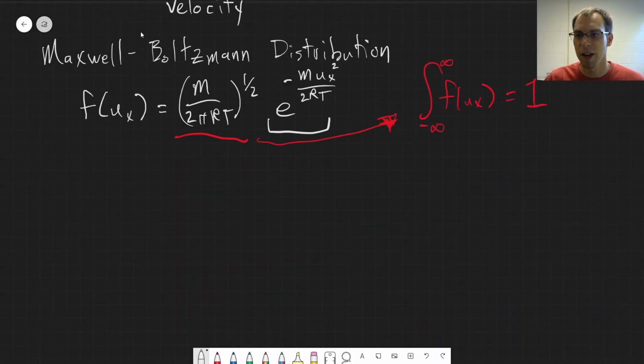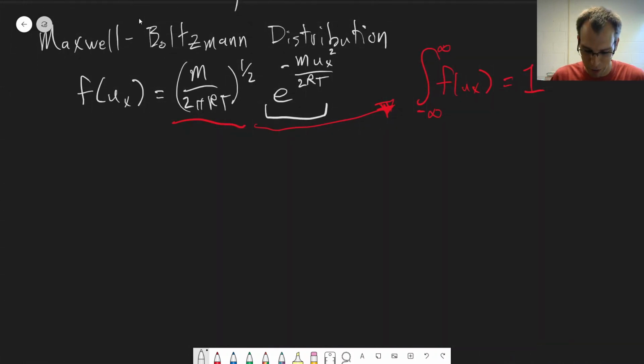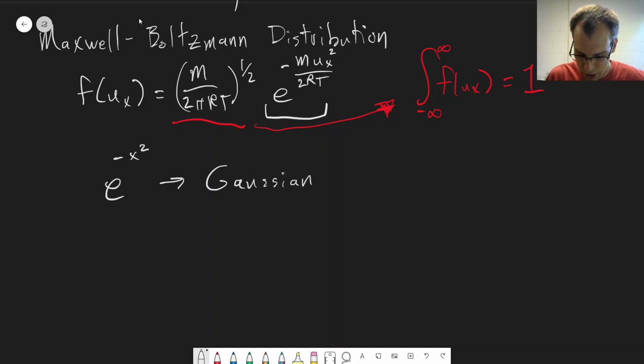And if we sort of ignore the constants and just look at what sort of function this is, e to the minus x squared with some constants in there as well, for a given system we're looking at, it'll have a fixed mass, and R is obviously constant, and the temperature should be constant. The basic behavior is e to the minus x squared. And this is what's known as a Gaussian function, or a normal distribution, if you are familiar with that terminology.